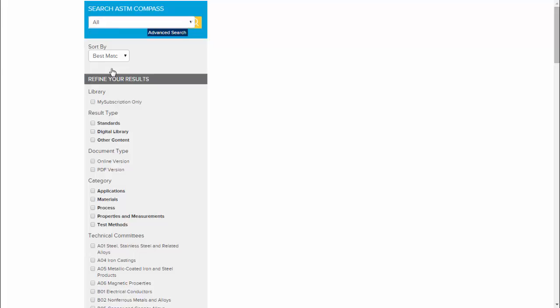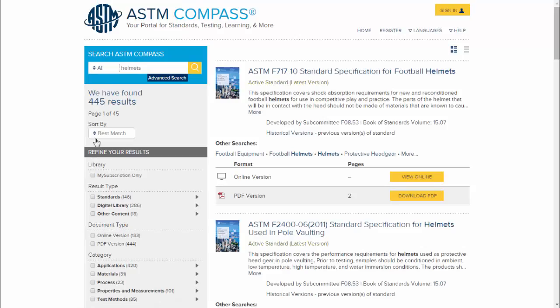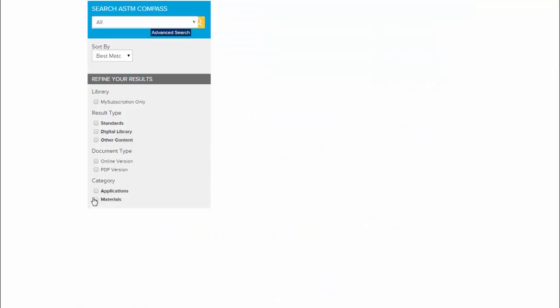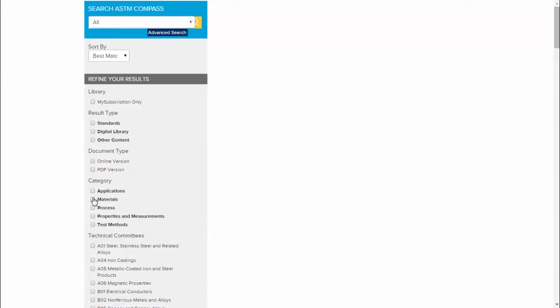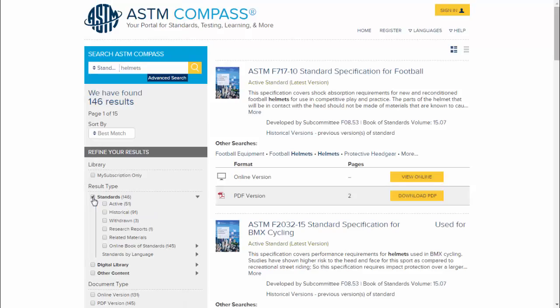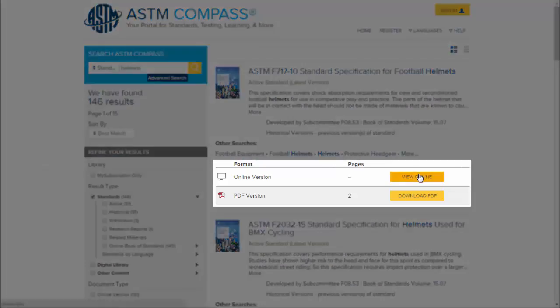You have to remember that ASTM contains more than just standards, so you may have to refine your results and only search for standards. If you find a standard that you're interested in, you can view it online or download the PDF.